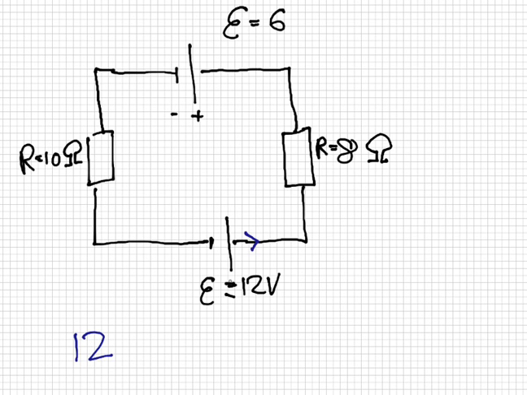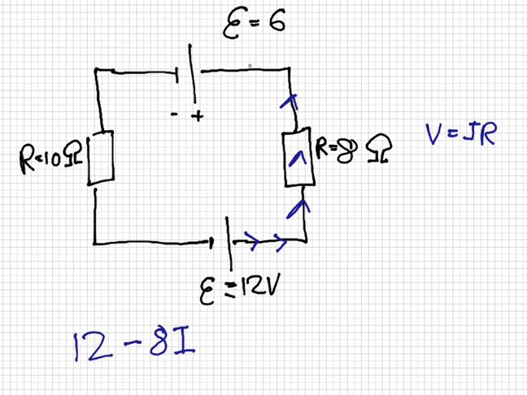What's the voltage in this battery? 12. And then what you do is you go around. What's the voltage here? You must use Ohm's law. What is Ohm's law for voltage? V equals IR. Now what happens in Kirchhoff's rule is you start off with 12 volts, but then you lose every time you go through a resistor. So how much do you lose here? You would lose minus 8I.